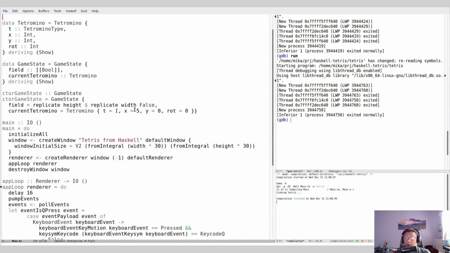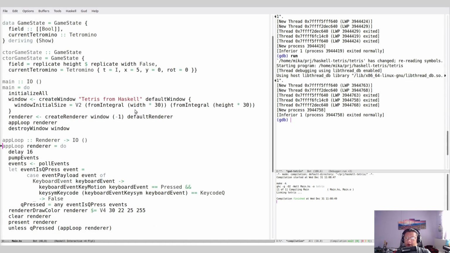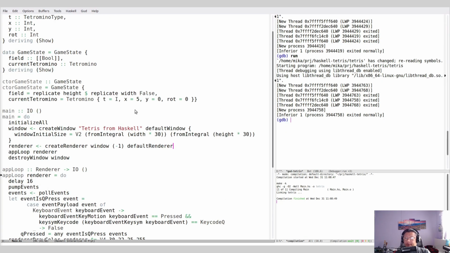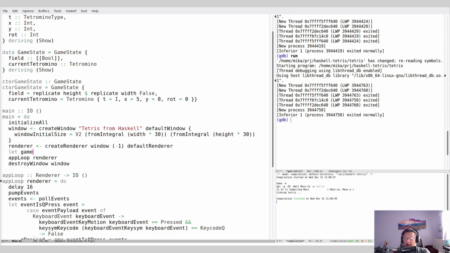Okay. So now I want to do AppLoop. So the idea is, because objects in Haskell are immutable, I would probably have the game state, right? So let game state equals set or game state.